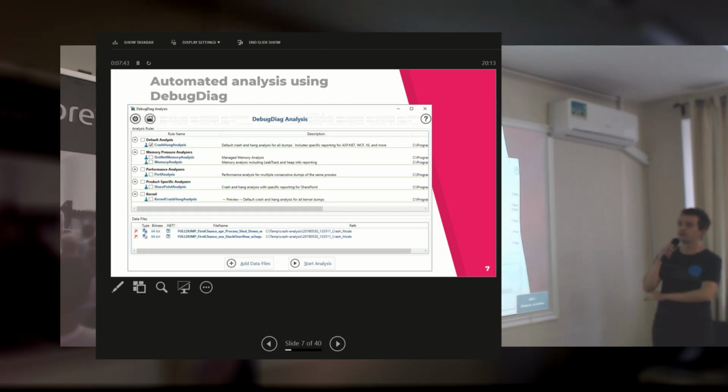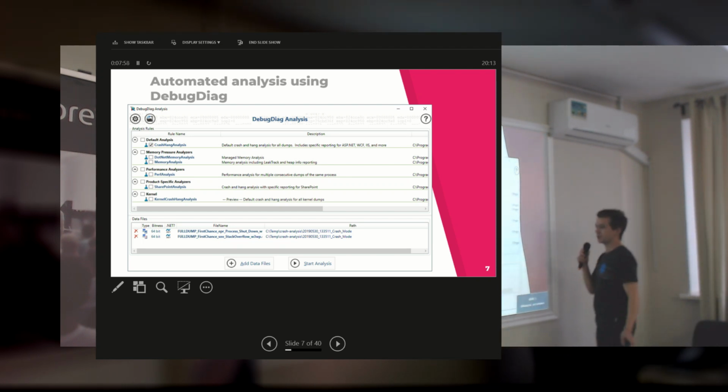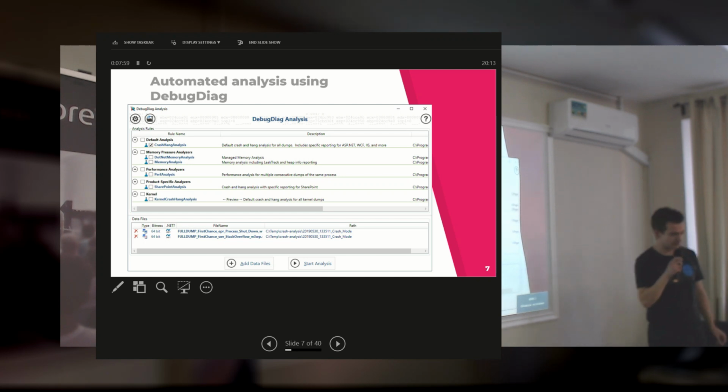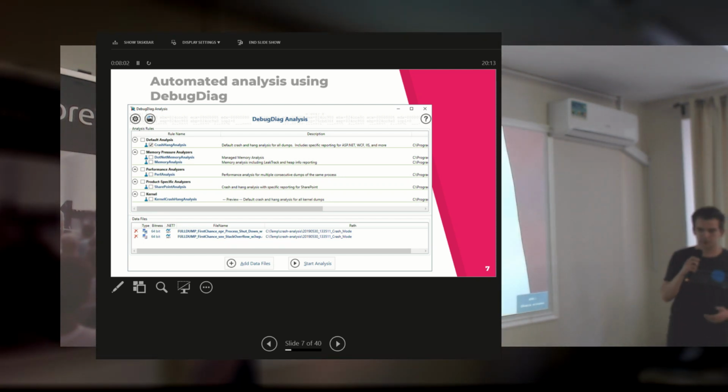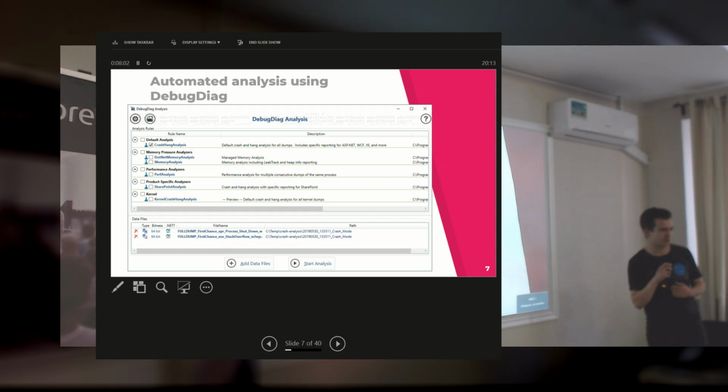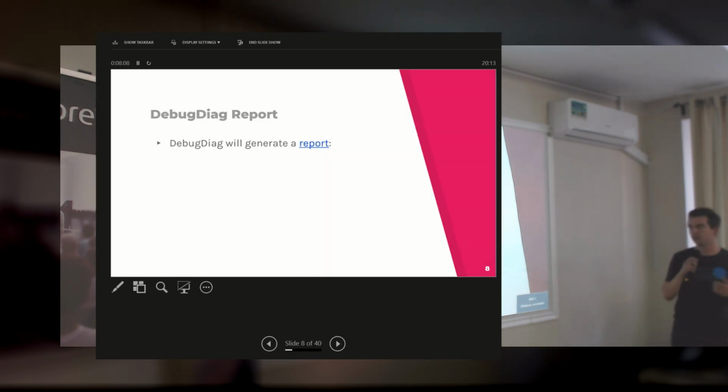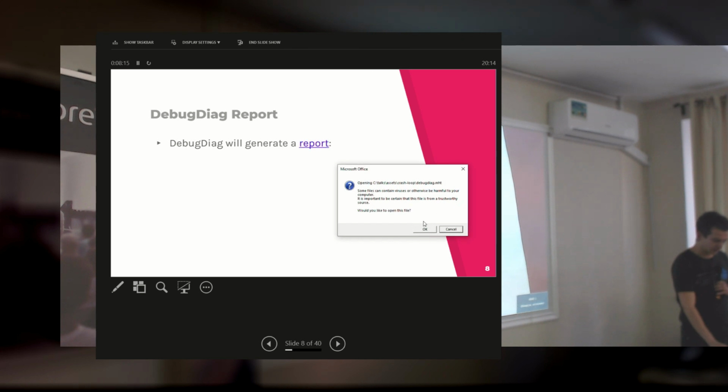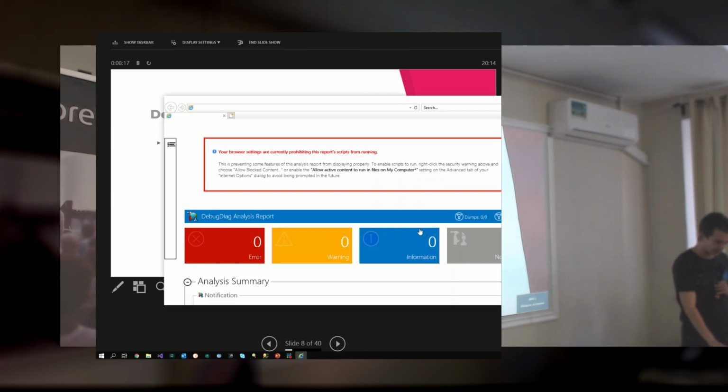You have different modes you can select depending on what you are interested in. I recommend just going with the first one. It's generating really good data usually. And at the bottom here, we just dropped in our memory dumps. If you run it, that's the point in time where you go and grab a coffee, because this takes around 15 minutes or even more, depending on how large your memory dumps are. And what you will end up with is a report you can open in your favorite browser.